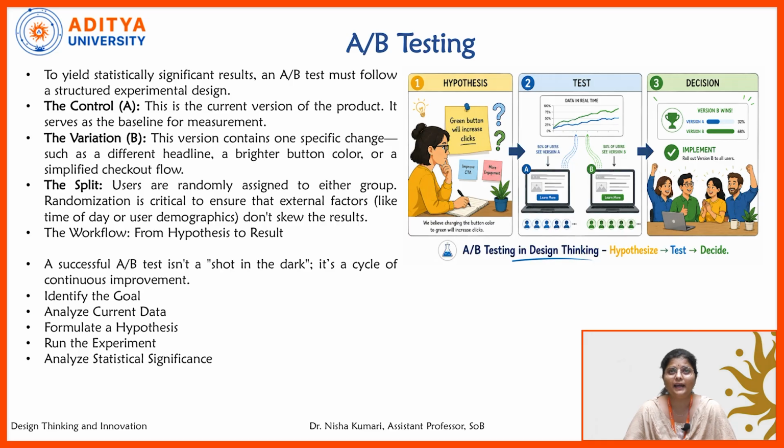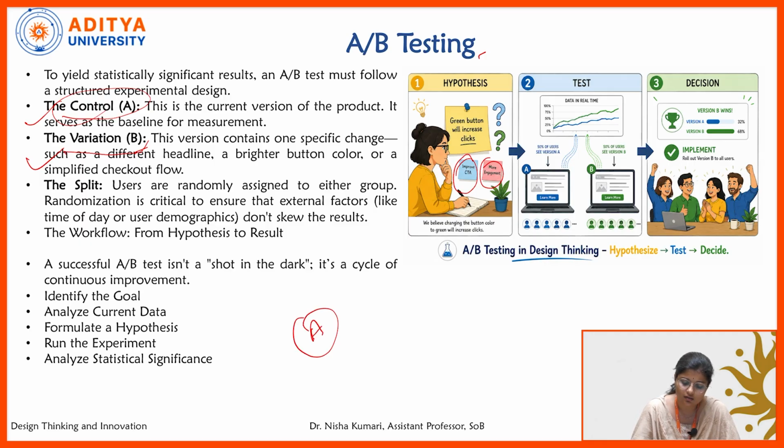Now second, coming to A/B testing. In A/B testing, for example, there will be two prototypes or versions of the same product: control A and variation B. Control A is your main product, the main version of your product. Variation B is where some modification or change has been made to that product, and then it becomes your version B, meaning version 2. So for example, A is your main product.